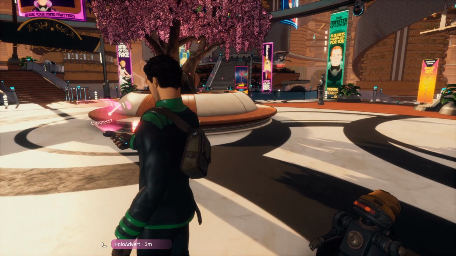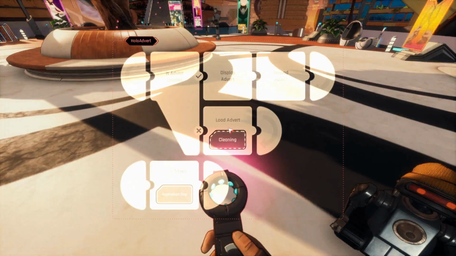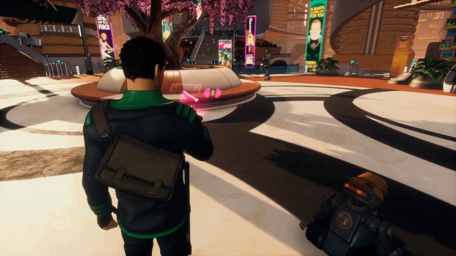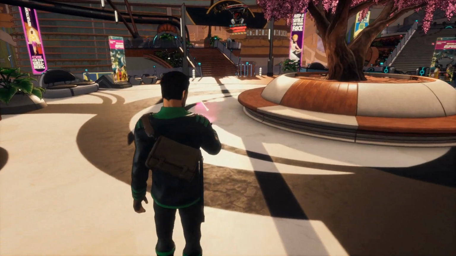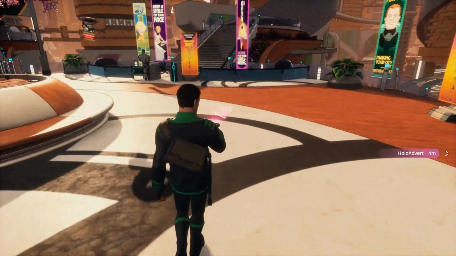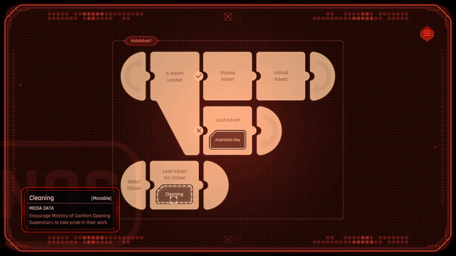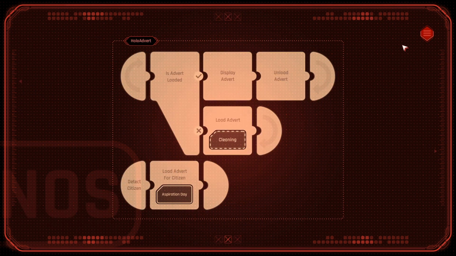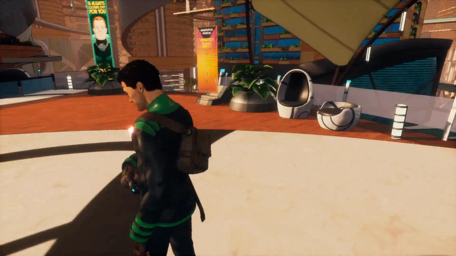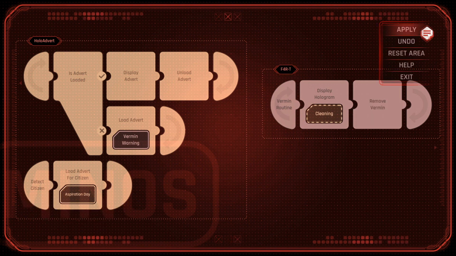Just need to wait till it comes back around one more time. Here, buddy. Oh, still not. It must not get close enough, so it must have to be somewhere else. I mean, there's a bunch of hollow adverts, so. Nope, I didn't mean to click. Tech citizen. Fly. No, don't put it away. Okay, I got it. Cleaning. Apply.